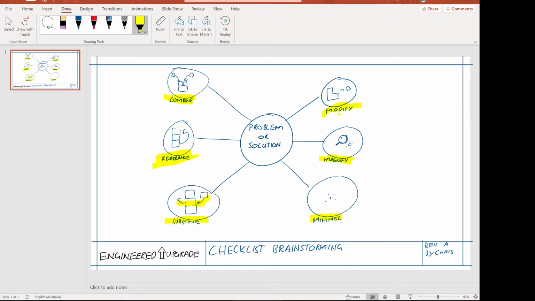So bring new things in and see what that does to the solution. What if there was an easy way to catch the bus and then get from the bus to the train? Or what if it was a train that served an airport? Is there an easy way for the passengers to get down? They've probably got luggage at the same time. So combine different parts of a solution into the one that you're thinking of, a different way to solve the problem.